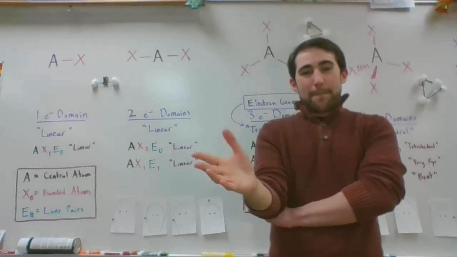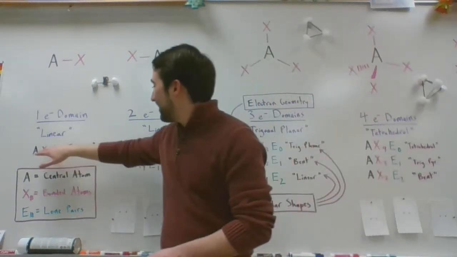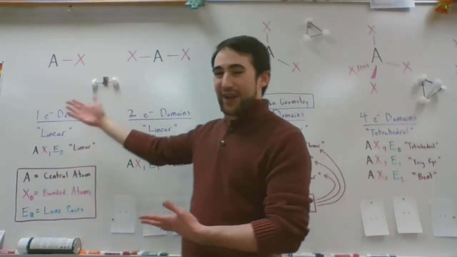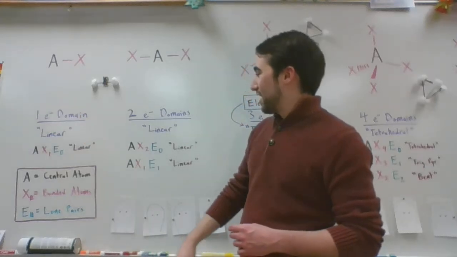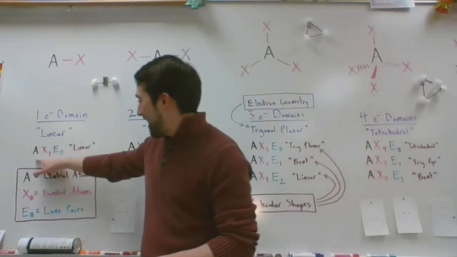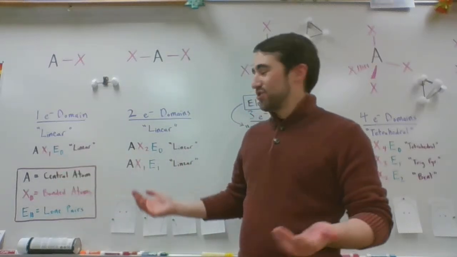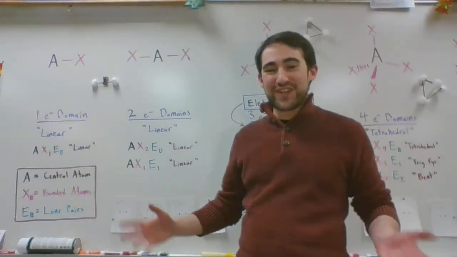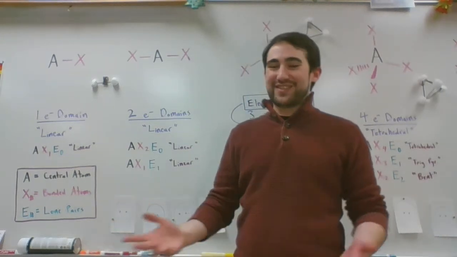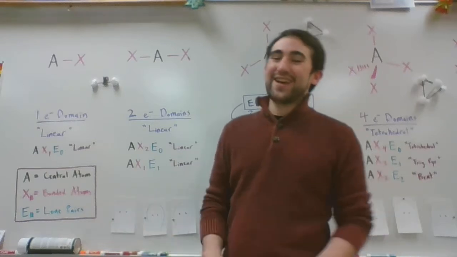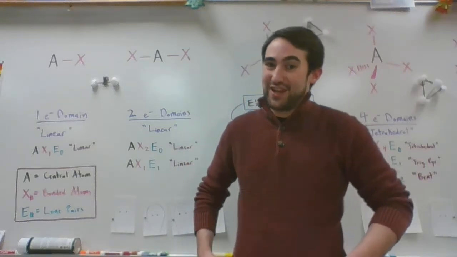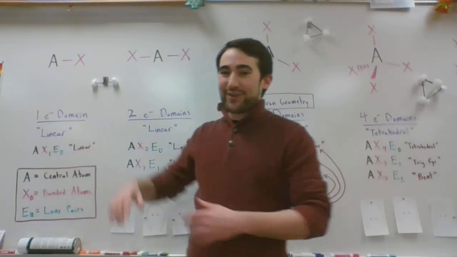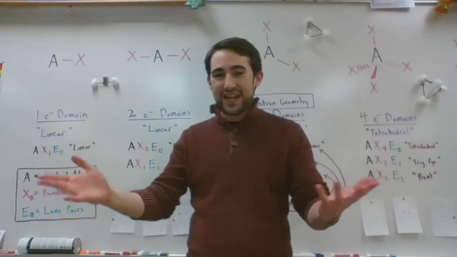Okay. Based on this, we can have the shape of the molecule designated as whatever this ends up looking like. So if you go and look up the AX code, AX1E0, then you should come up with the molecular shape linear. You might also see it called the molecular geometry. The same thing, it just depends on if you want to sound fancy and say geometry, or if you just want to cut to the chase and say shape. Okay? So this is about as simple as it gets. We don't really have any other options here. You just bond one atom, done.